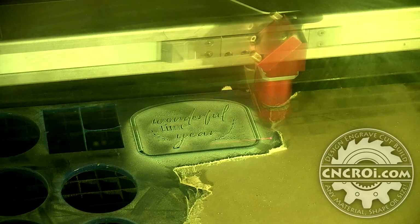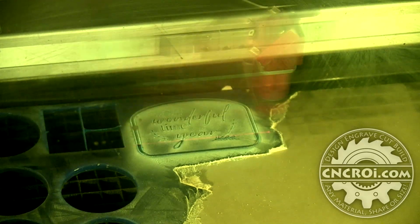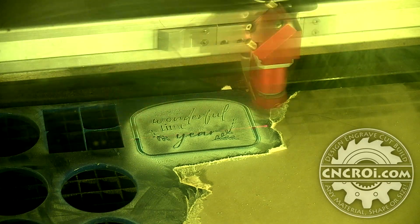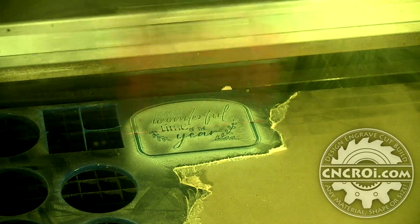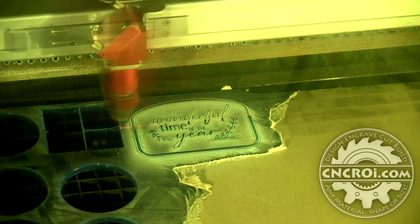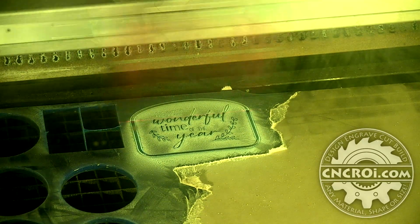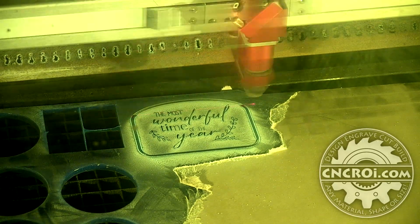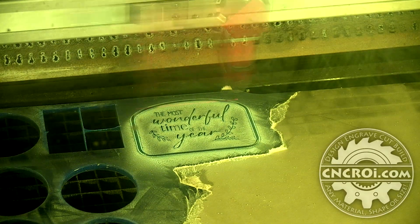Now what they would do is do something like this here. One of them was a friend, and he was cutting lamicoids while doing other work. What he didn't notice is he didn't have his extraction system working. So basically the fumes were just building up inside of the machine and had nowhere to go. And when he lifted the lid, that added just enough oxygen for it to ignite, and well, there's his machine finished. Luckily he had a fire extinguisher, and in that case he was able to put the fire out, but the laser was a complete write-off.